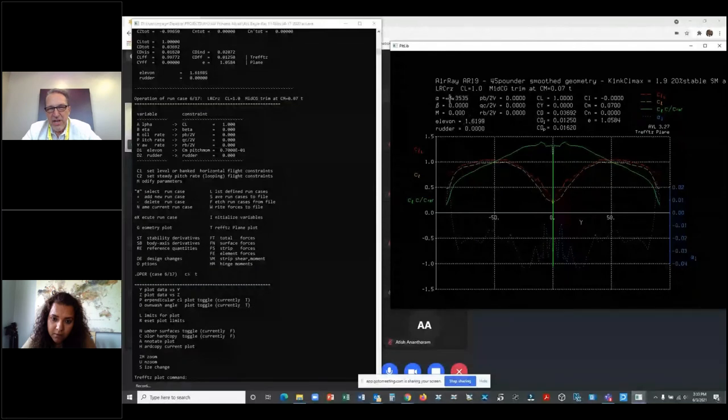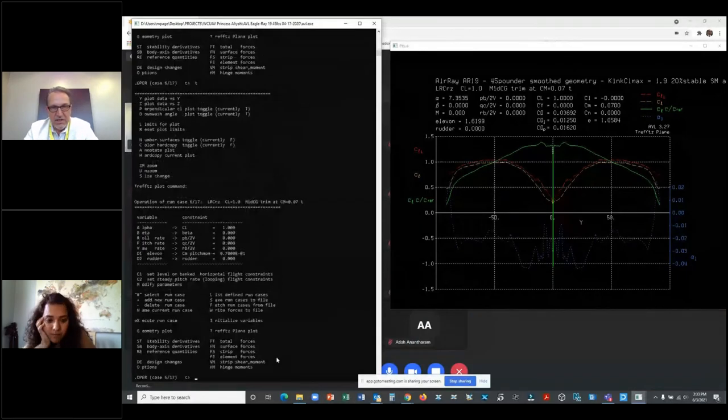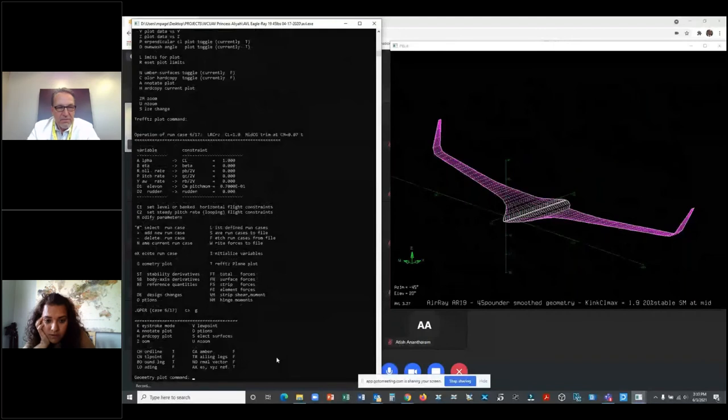I'm cruising at a 7 degree angle of attack. I got a lift coefficient of 1. I got an E of 1.05. This airplane, I think, ended up with a lift to drag ratio of 20 when I put the parasite drag in. So this is looking good. So now let me ask the question, what does it look like if I, and by the way, let me do this too. G. I'm going to put low, LO for loading. So there's the loading.